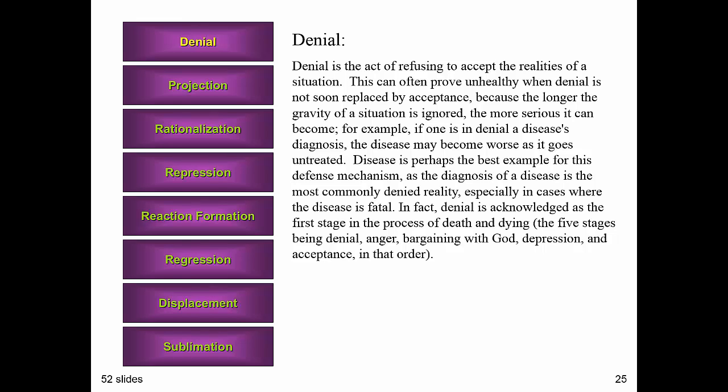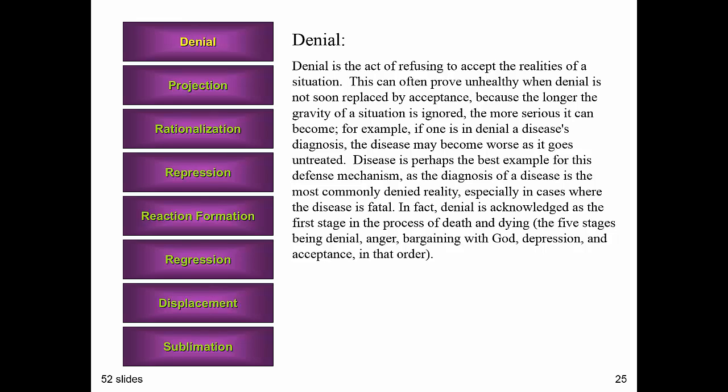This can often prove unhealthy when denial is not soon replaced by acceptance, because the longer the gravity of a situation is ignored, usually the more serious it can become. For example, if one is in denial of a disease diagnosis, the disease may become worse as it goes untreated, especially for those who are told they have a fatal disease. Disease is perhaps the best example for this defense mechanism, as the diagnosis of a disease is the most commonly denied reality, especially in cases where the disease is fatal.